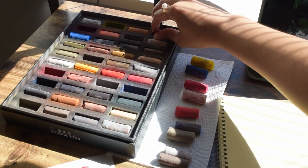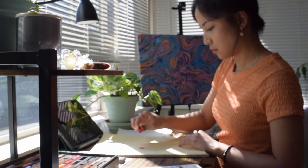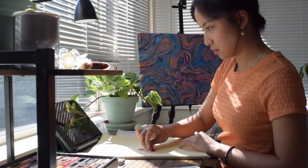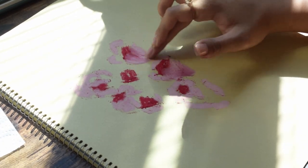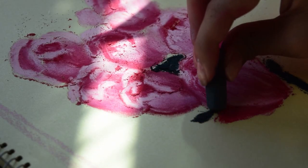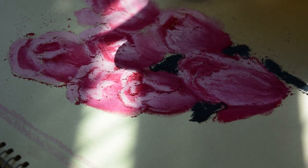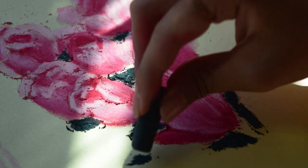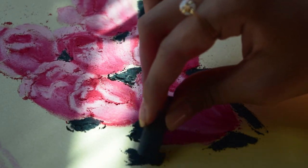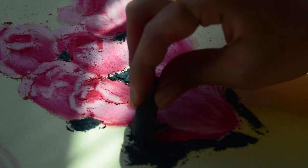My good friend Paul came out again today, and to be honest, they were looking kinda wrecked, but that didn't affect the colour quality at all, which I was impressed by. And instead of blowing all the chalk dust away while I worked, I summoned all of my self-control to leave everything as it was on the page — no swiping it away until the very end, which was a bit hard, until I realized I could use the extra pigment to help with blending.